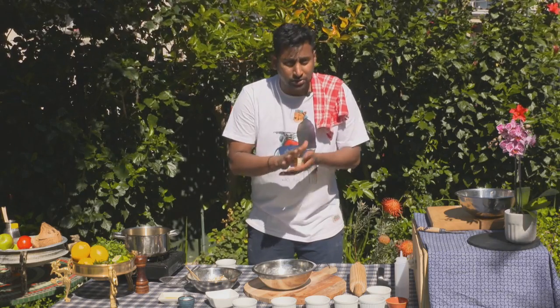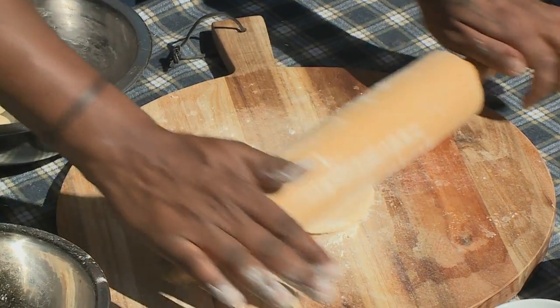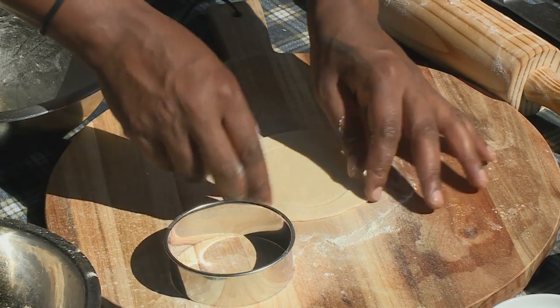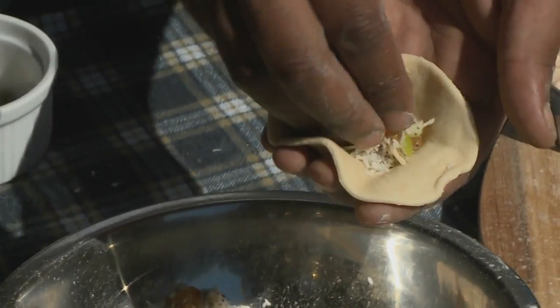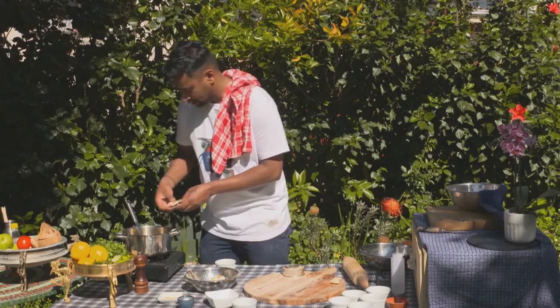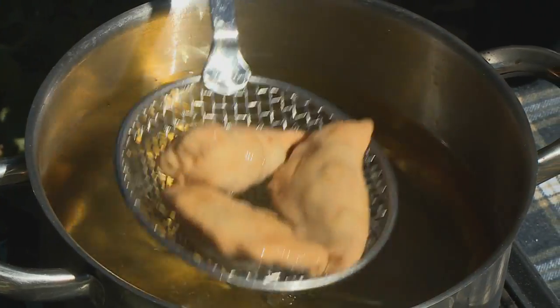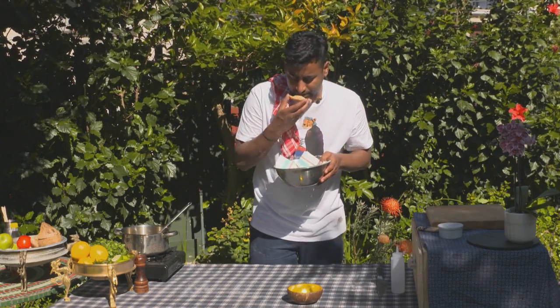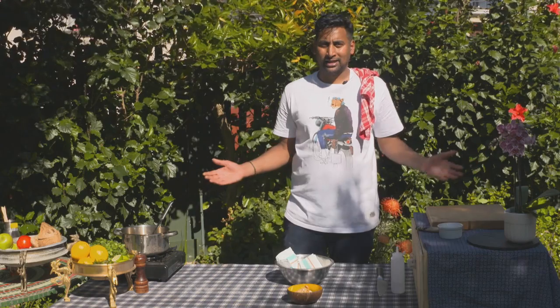We're back with my dough. I've just rolled them into small equal-sized balls. Let's do a little flour on our board. We're going to cut our dough here into a nice even circle so we can get beautiful even Puli or Karanji. Get some of that filling in there, then fold it in half. Using a little water, gently squeeze the sides together and we're just going to gently fold it in to get our little pleats. Gently drop your heat down to low. These are almost done — excellent. Into some paper towel. The aroma is just taking me back to India. A final little dust of some icing sugar, and all that's left to do is have a little bite. Mmm. Wow. Delicious.